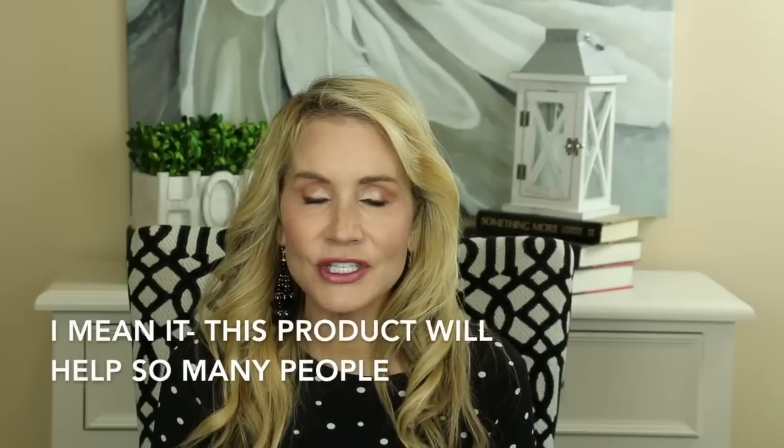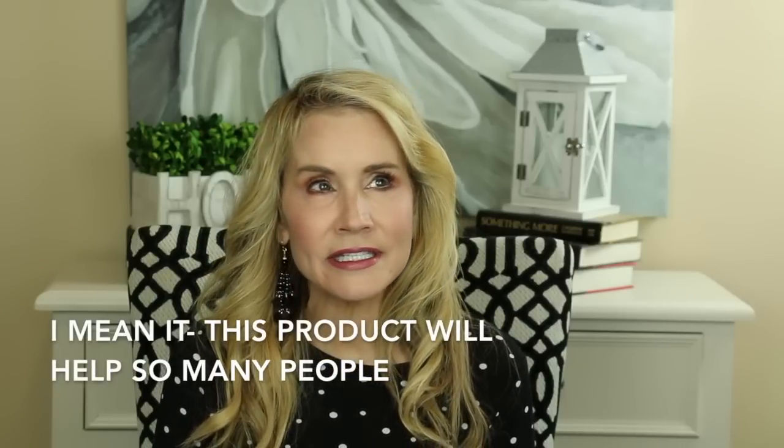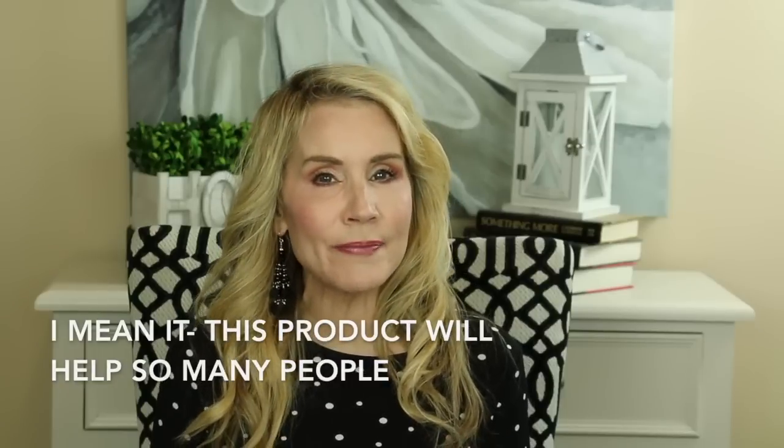The first product I almost put at the end because it is my only skincare product, but I realized it is one of my missions in life to share it with you. Maybe 10-15 years ago I got cold sores — I had maybe three bouts of them. On the third bout I thought, I cannot go through this again. So I looked around on the internet and found a company in New Zealand that had a product called Virus Soothe. I have the 10-15 year old jar still in my bathroom, because after this product worked its wonders on my cold sores, I never wanted to be without it. The company always says you can't cure cold sores, but in the case of my cold sores, this product totally cured them.